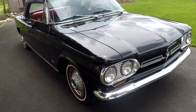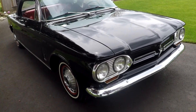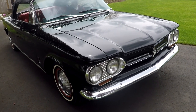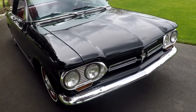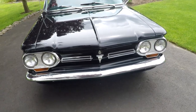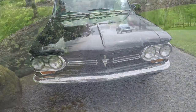And mechanically, we did a lot of work to it. The brakes are all good on it. I had it aligned. I put new brake cylinders all the way around. It's got drums all the way around it. So overall, it's in pretty good shape. So we'll go ahead and show you the interior and maybe do some driving around. I'll put it on my lift and show you underneath.